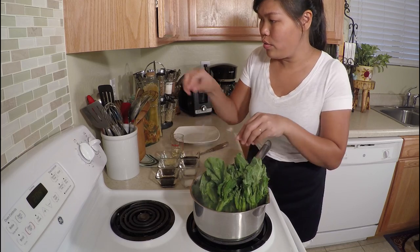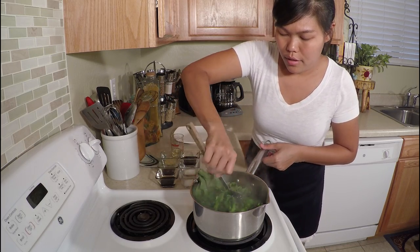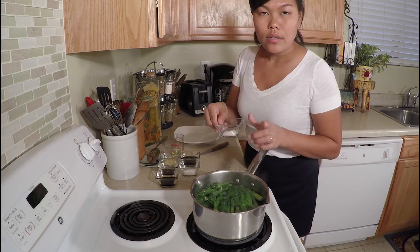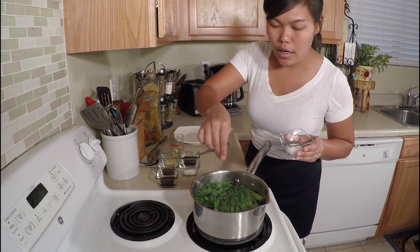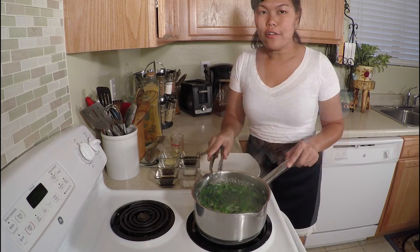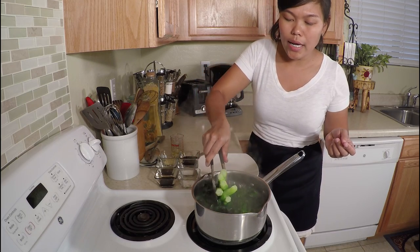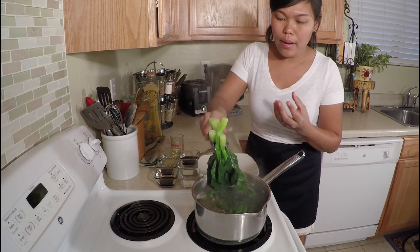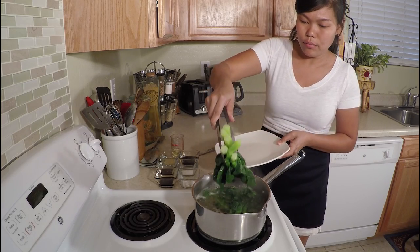Now you can put all the broccoli together, cooking for one and a half more minutes. I'm going to add a little bit of salt — this is a little trick for your broccoli to keep it green. After everything, about two minutes total. If you like it softer, cook a little more, but I like it a little bit crunchy. Now, after two minutes total, I'm going to take my broccoli and put it on a clean plate on the side.